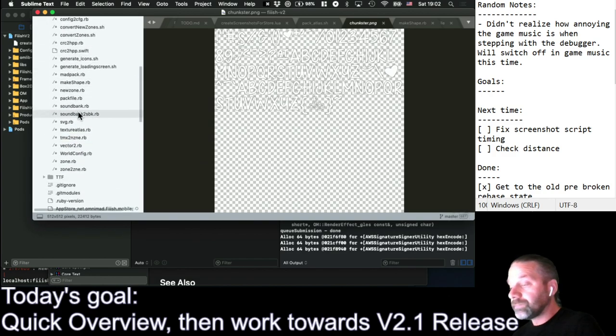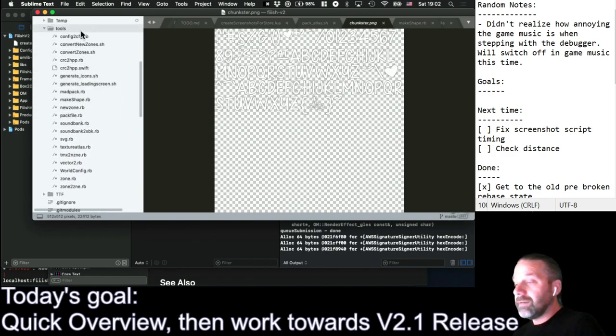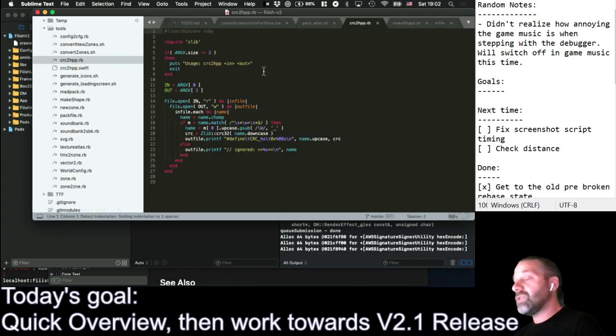And the CRC to HPP, we'll look into that, but basically, on systems like the Nintendo DS, you never store the strings of file names. You just use a CRC32, which is 4 bytes, and usually that's a CRC of a file name, but you need to have a defined way to generate that. And basically, that's this Ruby magic here.